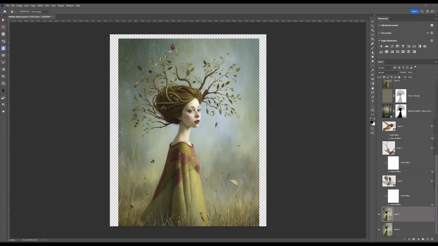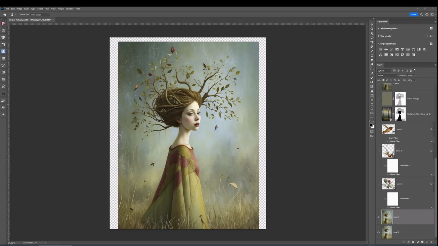This was the base image that I started with, generated with AI, and what I had in mind was to create a woman with autumn tones and colouring, and very much like a Medusa with the branches coming out of her head. And this is the result that I got. As soon as I saw it, I loved the colours and the tones, and I thought, I can play with this and let's see where I can go with it.